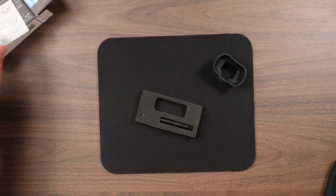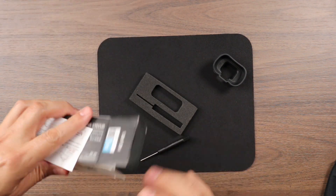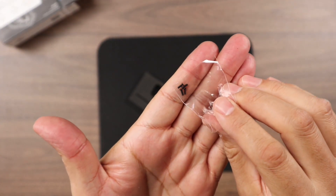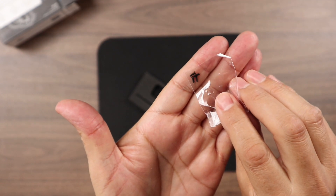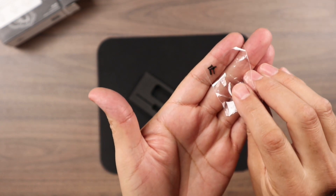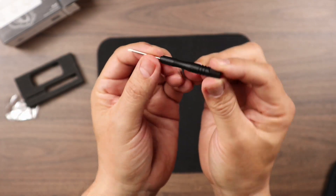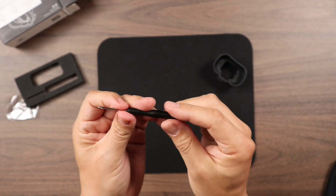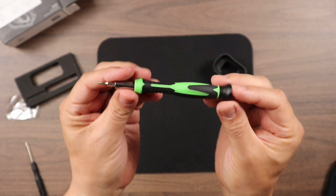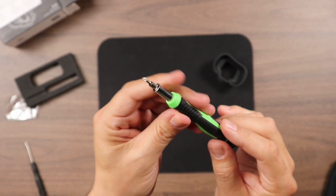In the kit you will also find some instructions on how to go about replacing the actual eye cup, and I'll go over that just doing the actual install. You'll also find four little screws — very tiny. These are replacement screws that come with the kit, and they're the same type of screws. You're going to pull two of them off the camera. The kit also comes with a little Phillips screwdriver, which is not bad, but it's a little too small for my fingers. So I have one from an iPhone kit that has the same bit — I think it's a number zero-zero Phillips bit.